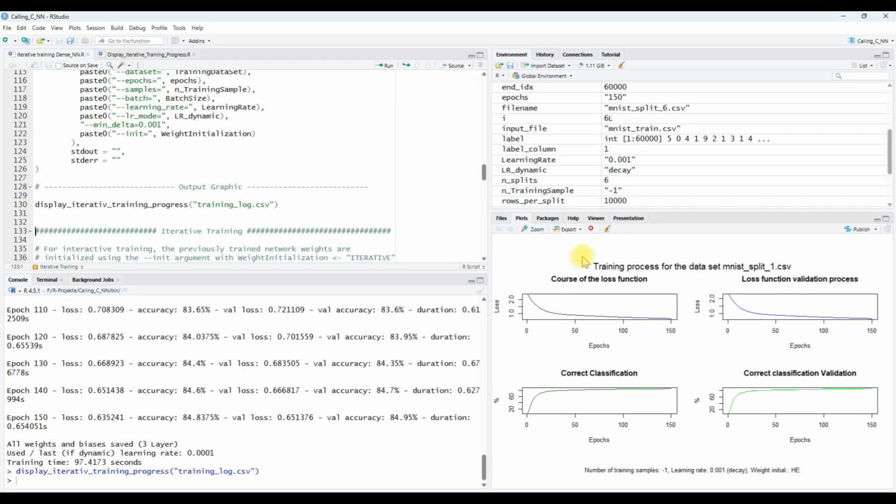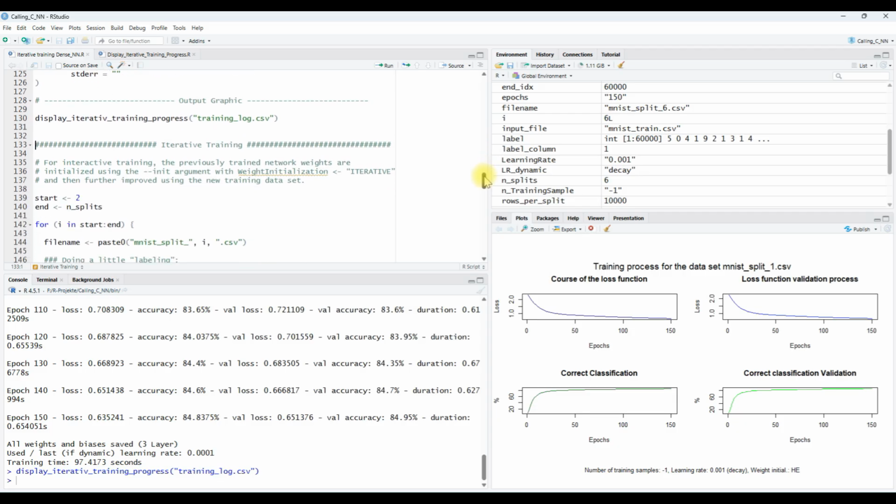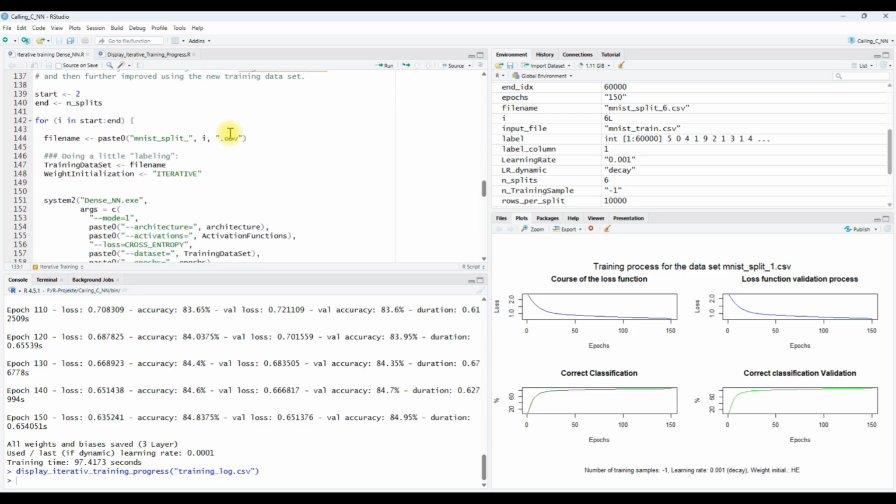I will display the network quality graph and then move on to the iterative training. I divided the MNIST dataset into 6 datasets and used one of these datasets for the first network training. This means I still have 5 datasets left for iterative training.